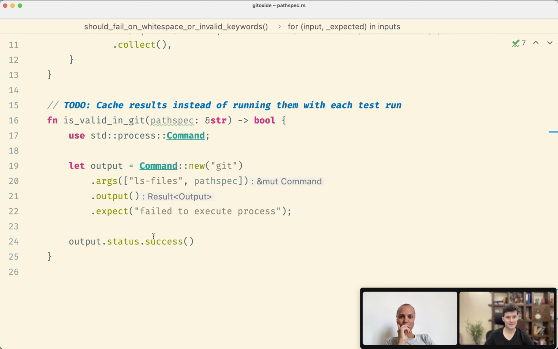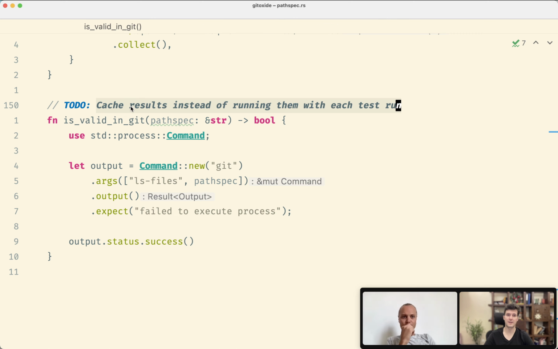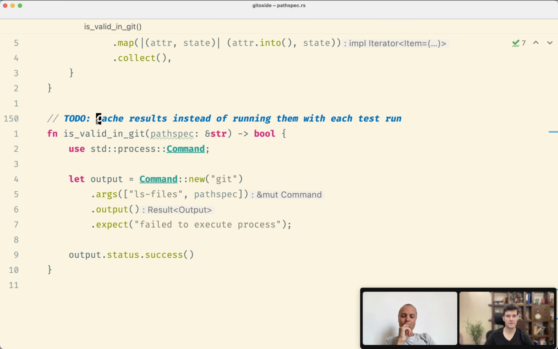And that's my 2 cents about, oh, what's this? Cache results. Yeah, maybe we can talk about this one too. How do you think this can be cached? Basically, there must be some sort of callback function or hook that you can run before the test run. And then if a certain file doesn't exist, you just write the output of this function out to it for each test, and then just check against it, something like that.